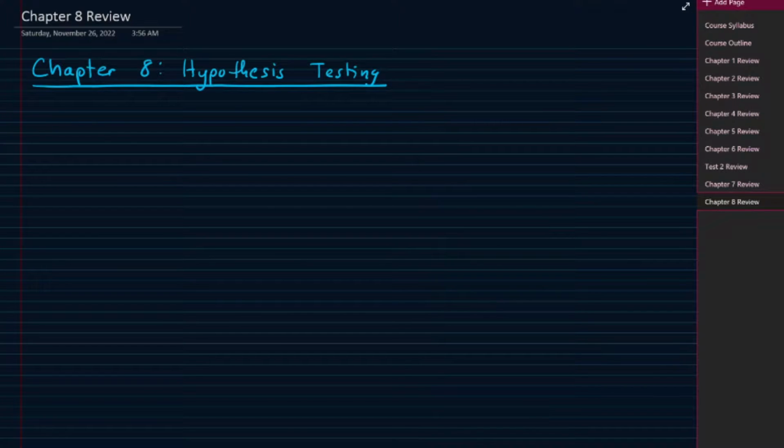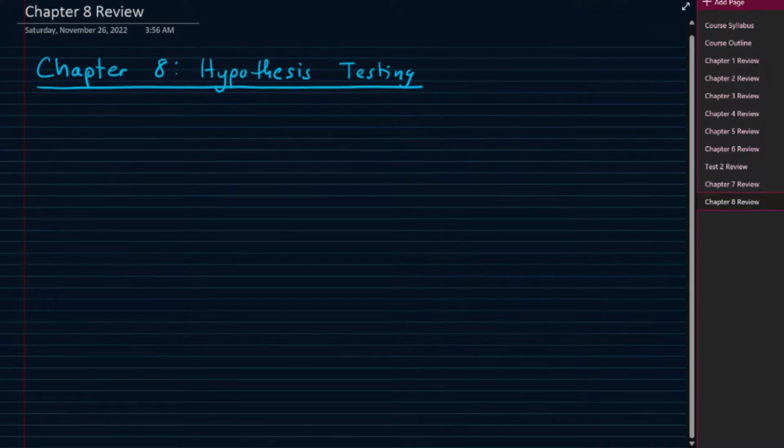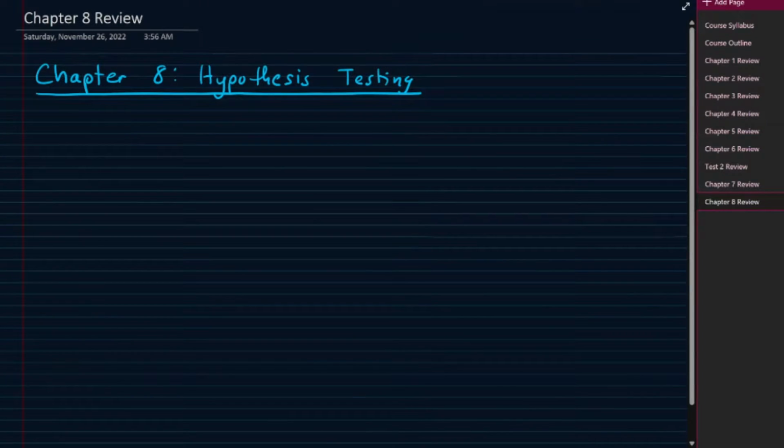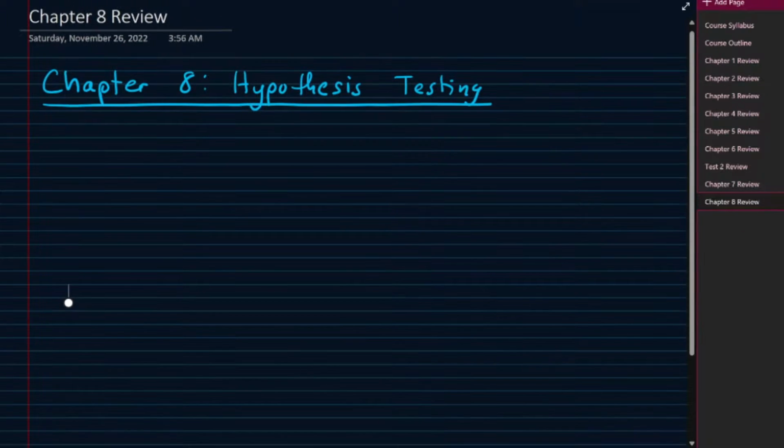Okay, so hypothesis testing is a very formal way of talking about statistical experiments. It's extremely formal, extremely rigid. You want every single hypothesis test you do to have the same structure, which is what I'll be talking about here first. And so there's two methods. So I'll talk about that here.